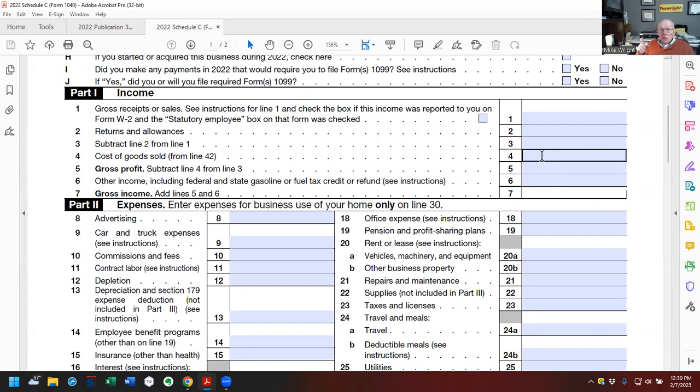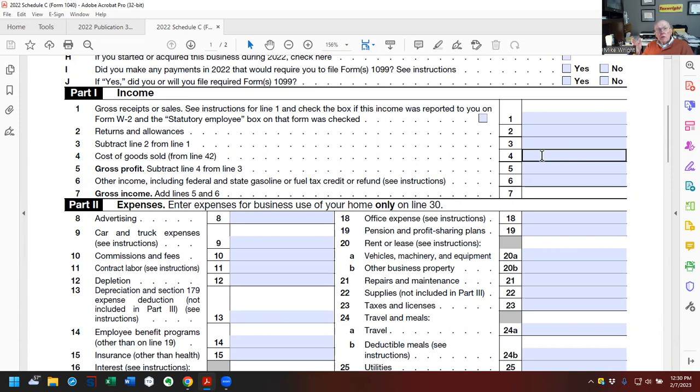We should talk about cost of goods sold right now. So let's do that very quickly. The concept of cost of goods sold is very important. While they are an expense, they are things that you pay out in order to operate the business. The kinds of rules about ordinary and necessary expenses, all that kind of thing is still there. But we put cost of goods sold into a separate category for one reason, and that is because these are costs that are directly related to the production of that income right here.